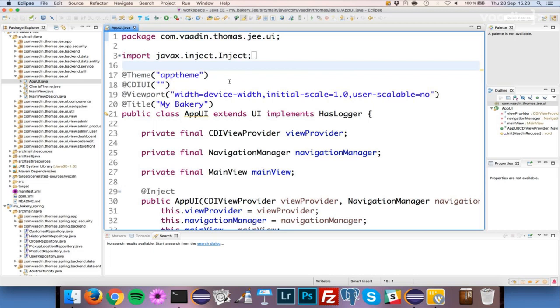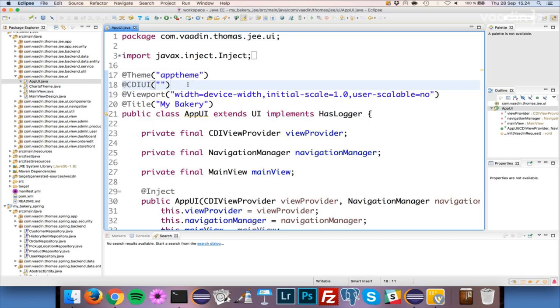This being a Vaadin application, we have theme, we have the title, and we also have the viewport annotation, which helps the responsiveness of the application. Also, the user isn't able to zoom in and mess up the application, so we have more control over how the browser behaves. This is very typical when you're using responsive applications that you want to fit on a phone screen. The user zooming in on that typically messes the layout up slightly, so it's better to disable that and then build your UI accordingly.